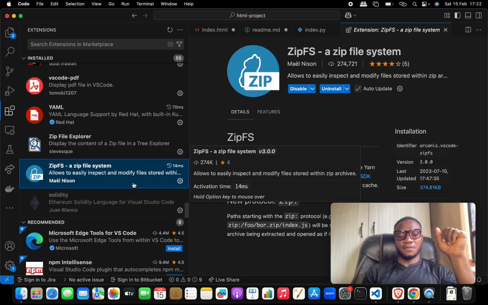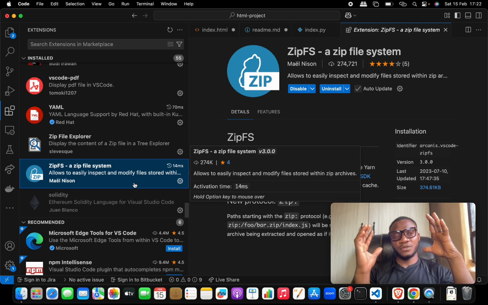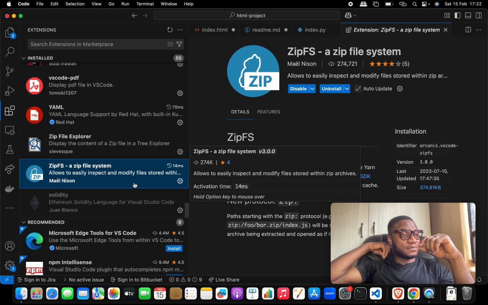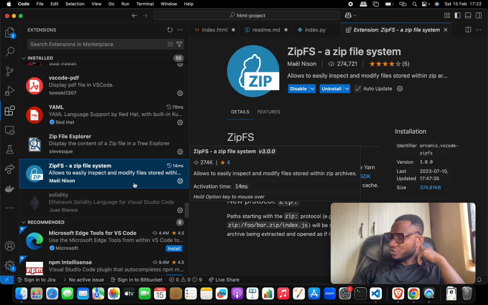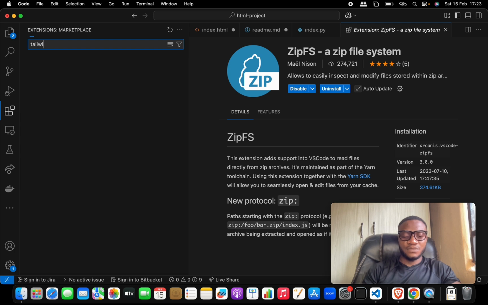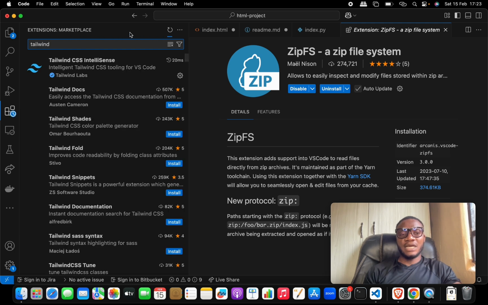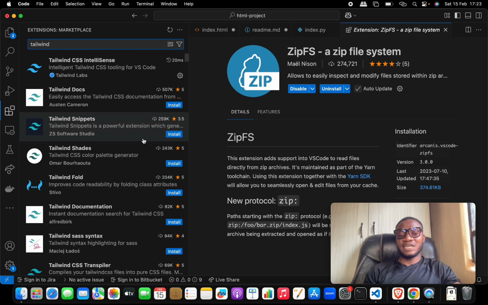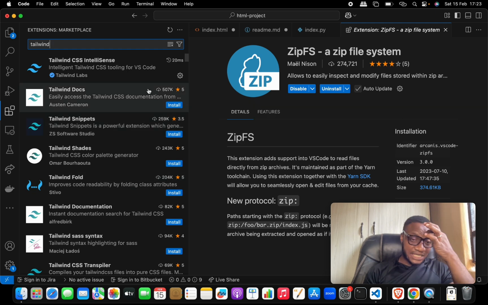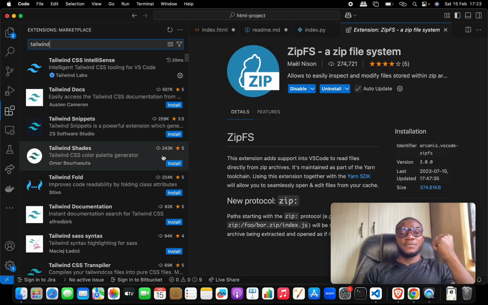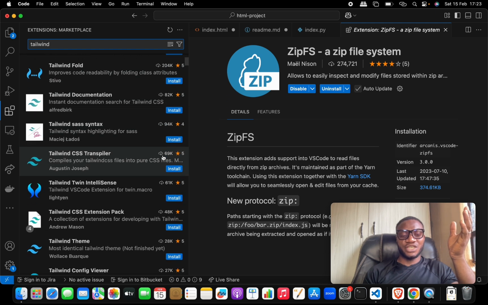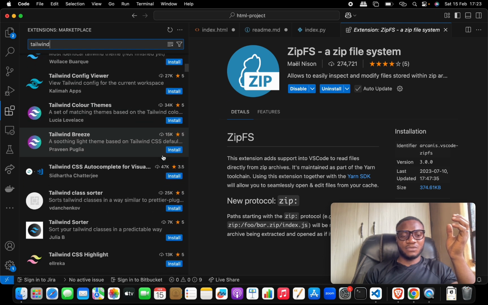That's just it. There is one more that I would have loved to show you, even though I installed it a while ago. It helps to minify, or hide, very lengthy Tailwind classes. You know, they get lengthy very much. So I used to have it. I think I'll just look for it. It's something on Tailwind. By the way, anytime you need stuff, you just need to type out a keyword. Like this, now that I've typed Tailwind, there will be everything about Tailwind here. So if you check it out, you could find what you're looking for.